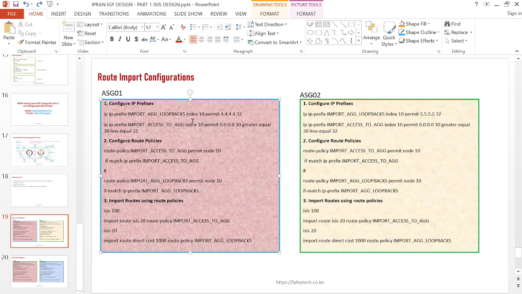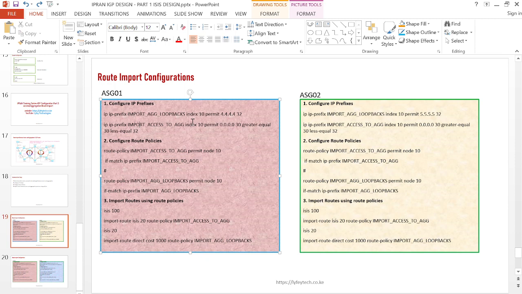Then we have a second IP prefix, and the function of this second IP prefix is to import access to aggregation. Remember, we need to import both the loopbacks and also the point-to-point. So as you can see in our network, we are using /31. So in our IP prefix, we are doing permit all IPs, and then we are saying that the mask should be greater-equal 30, which means it's 30, 31, and 32.